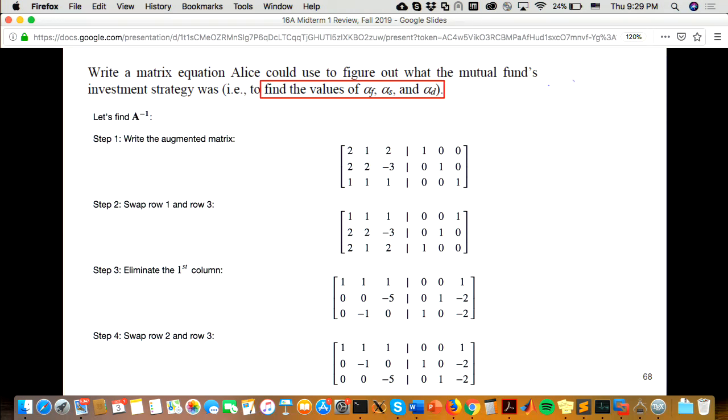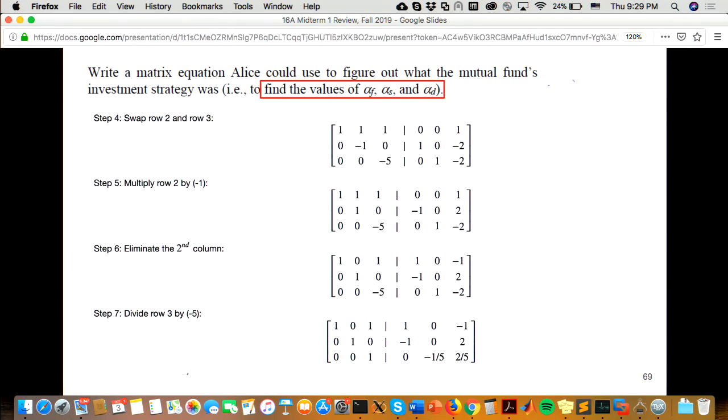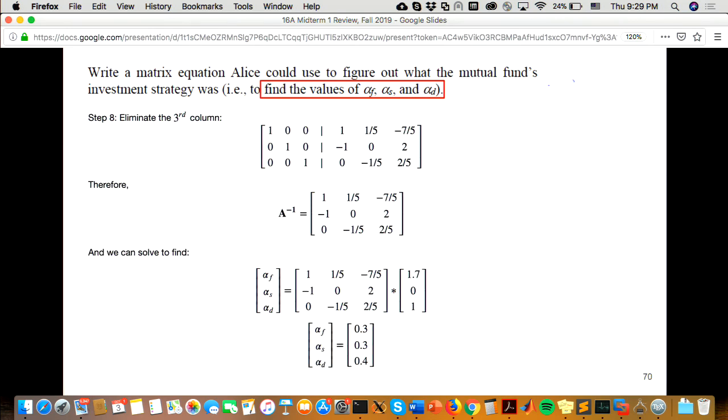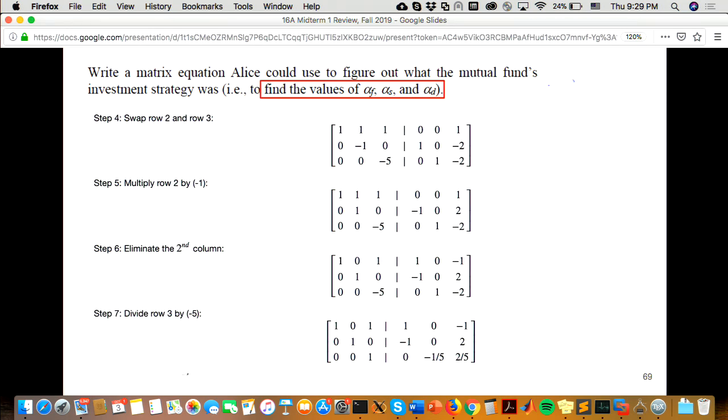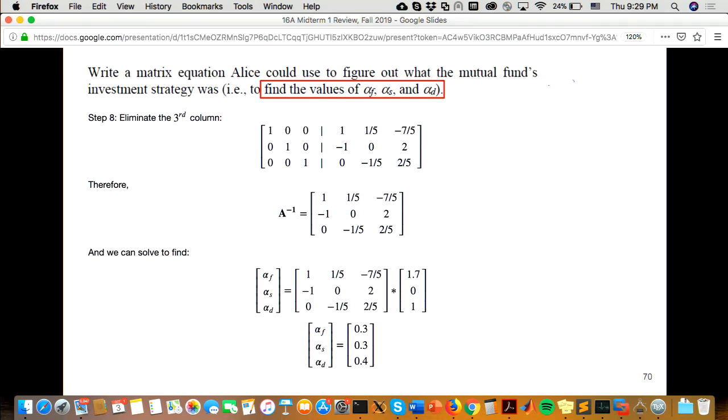Then we use that to eliminate everything in the first column. And then we essentially use the same logic for rows 2 and 3, so we form the identity matrix on the left, and what we're left with on the right is essentially A inverse. And once we get that, we plug it back into our equation, and we get the values of alpha that we were after. I know I skimmed over the math, but it's only because we want to touch on the other problems properly. But yeah, question?